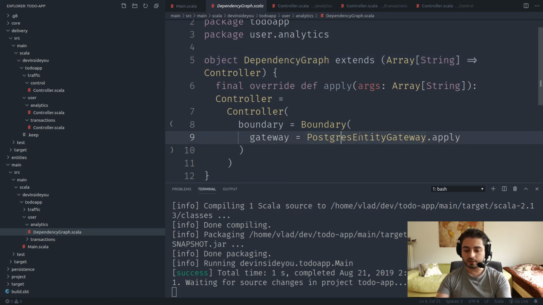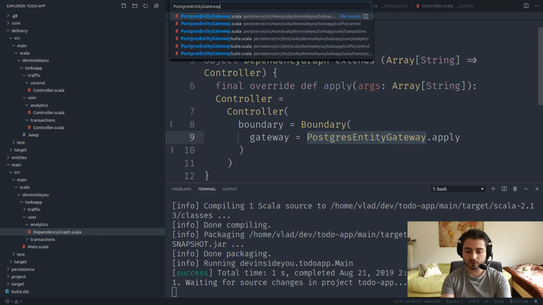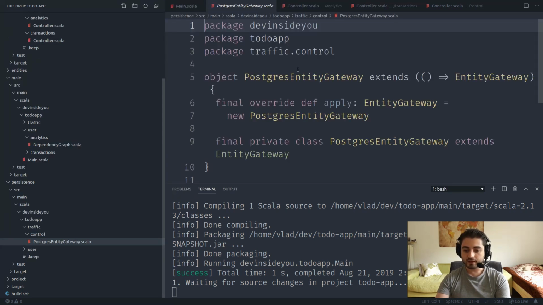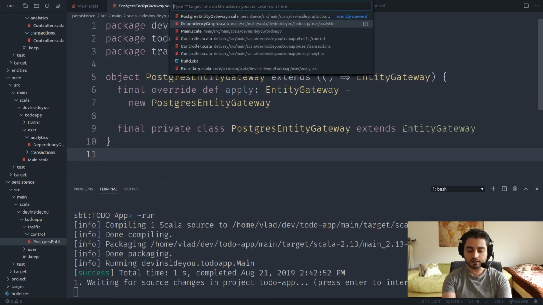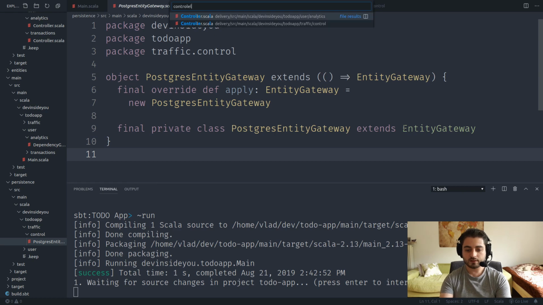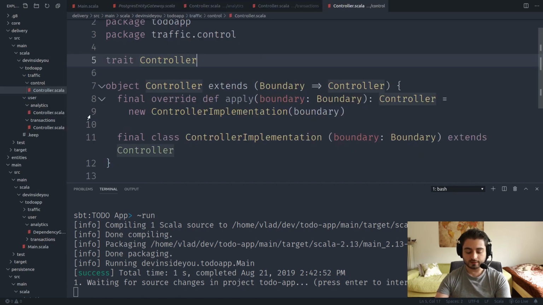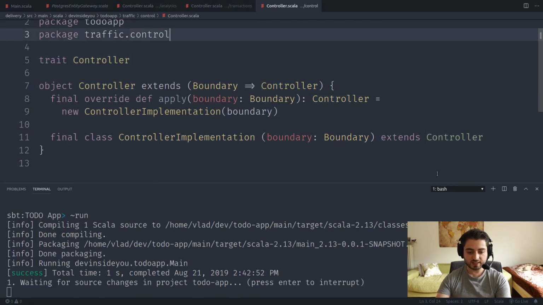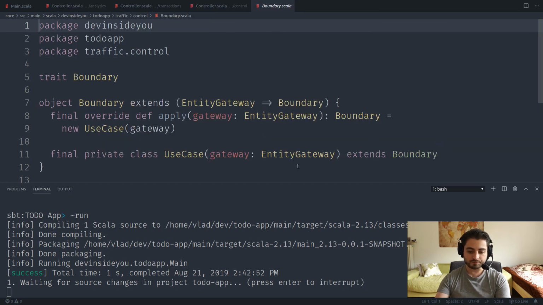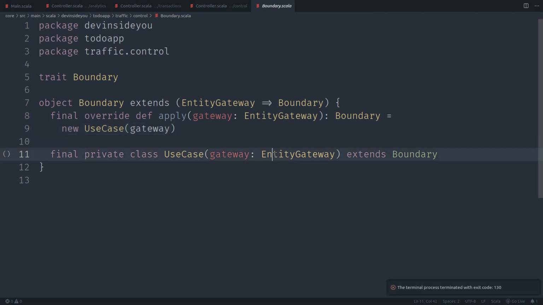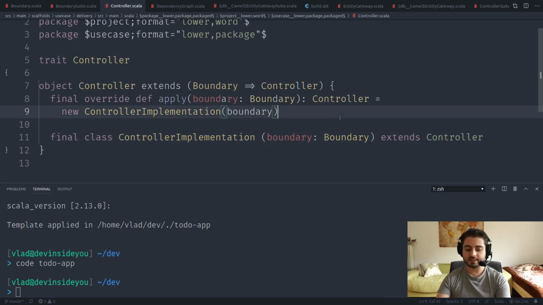For example, we can go and search for it, right? So as we can see, there's one in to-do app traffic, to the traffic user. Go into one of them. It looks like this. Okay, let's go to one of the controllers. Controller like this. It looks like that. Maybe we need more space. And let's also go into one of the boundaries like this one. It looks like this. Awesome. Okay, let me remove that. Okay, so it saves a lot of time to have a template like this.